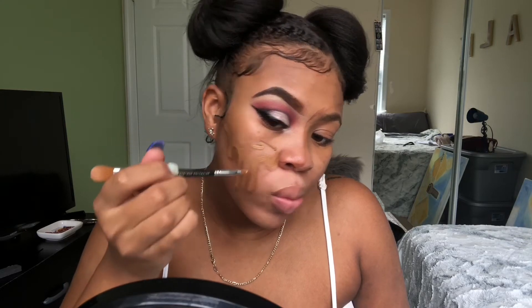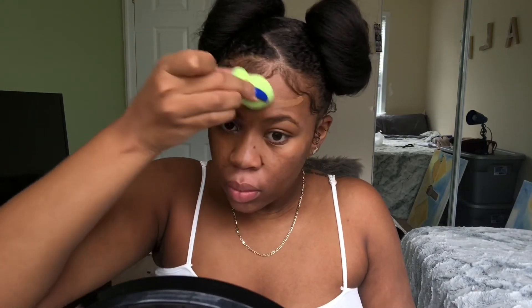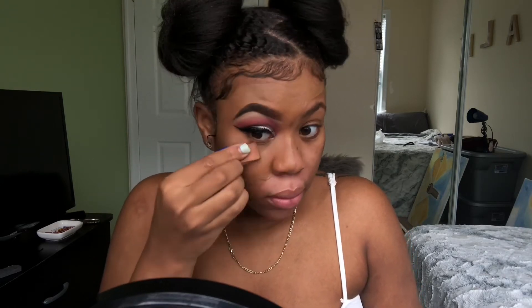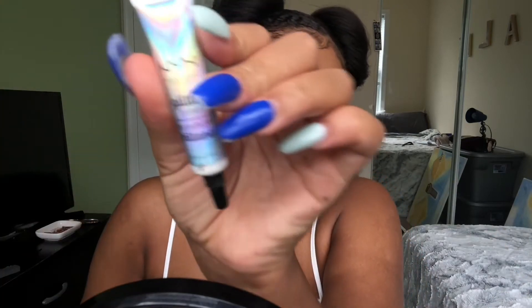The only thing I wish I would have done differently is put the melted part on my opposite side, because I'm right-handed and it would have been a lot more simple. Now I'm just highlighting under my eyes — not doing too much, just a little concealer under, and I'm gonna take a little bit of Airspun powder to set the highlighter. I blend that all together and then I'm just cleaning up the drips, trying to get that brown line out of the way, even though it's gonna be covered by white paint anyway.